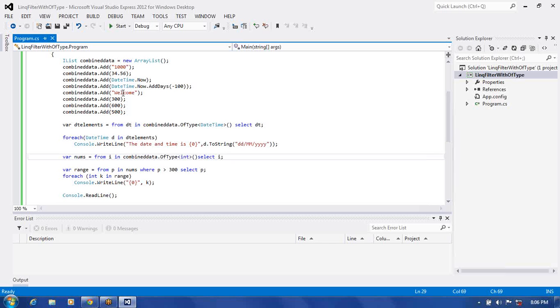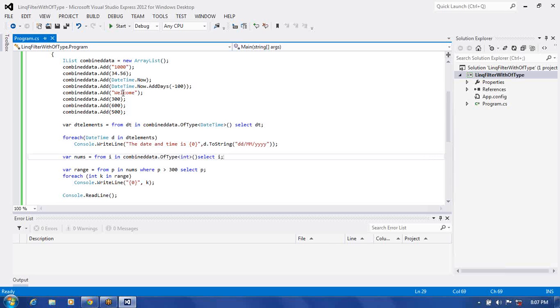Now here we can even sort the elements. One is Where, the other one is OfType. Both are meant for filtering of data. The difference between Where and OfType is that Where works on the predicate function, while OfType is based on the given type. In the case of Where, if the given condition is satisfied, it selects the data, but OfType selects data as per the type of data. So this is the difference between Where as well as OfType.